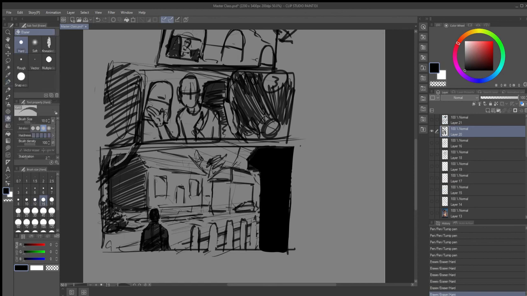Again, I don't have any story elements. As I'm scribbling this out, I'm coming up with little thoughts in my head of what could be going on here. But if you're working from a script and that's what they're talking about, it's like, okay, we need an exterior establishing shot. We have a character who is looking in at this home. Maybe it's slightly ominous. So that's why I start to break it down with, again, silhouettes, things of that nature, because it's going to make things stand out more.